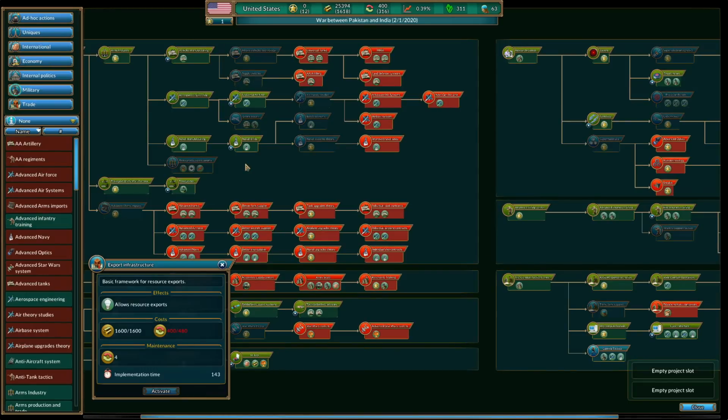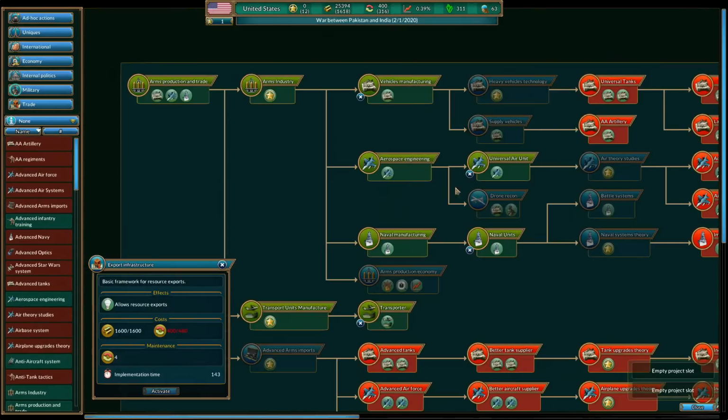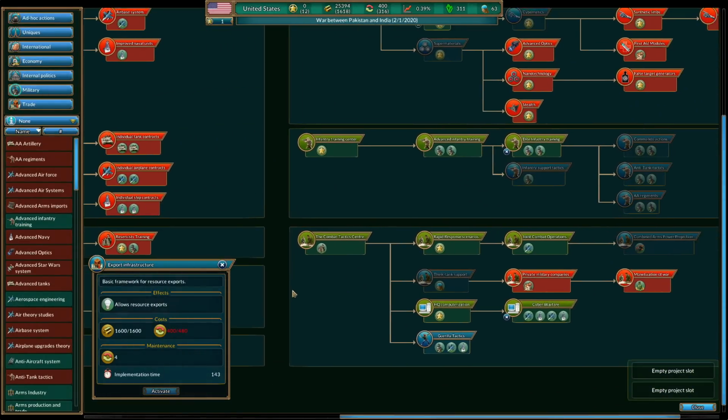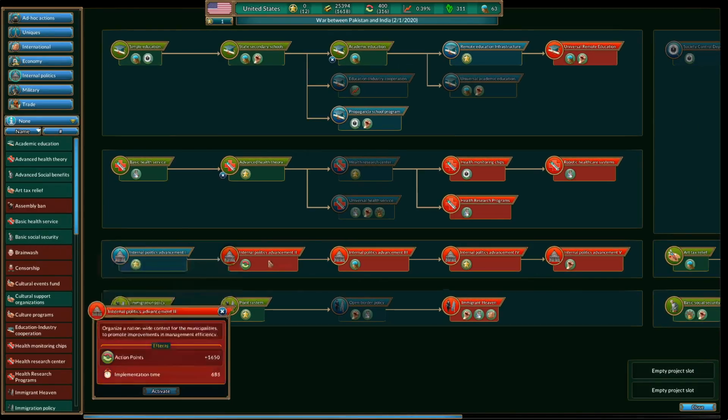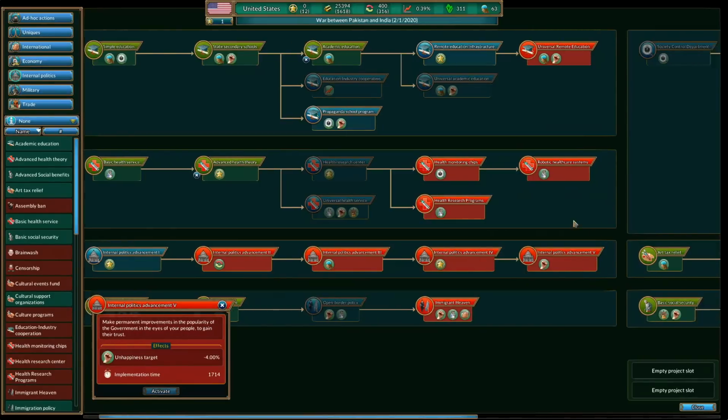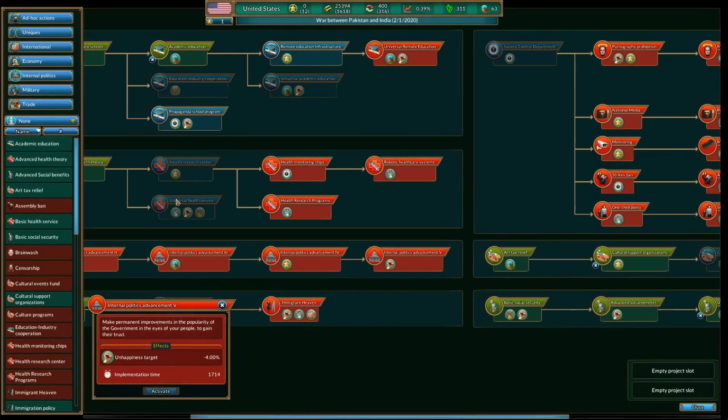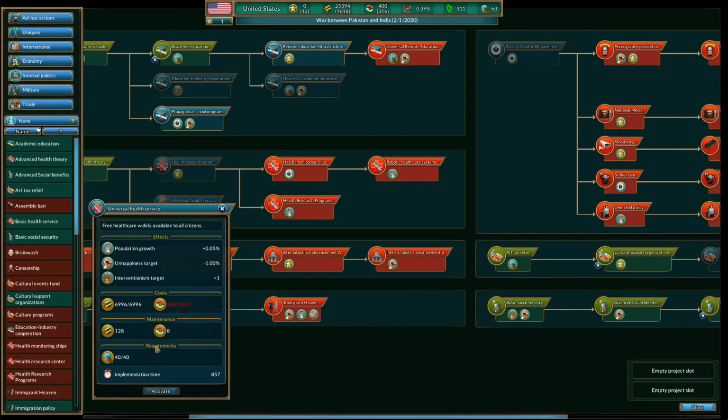Since every nation's playstyle and your player's playstyle can be so diverse, and all the relevant techs go between the different tech trees quite a lot, there's not a lot that I can specifically recommend going for over other things. Obviously, things like this internal politics advancement are pretty easy to go for because they're one-offs. They take a long time to get. You do have 2 slots, for example, here. Their bonuses are minimal, but they don't have a cost afterwards, so that's definitely useful. Just be careful going for things that do have associated costs.